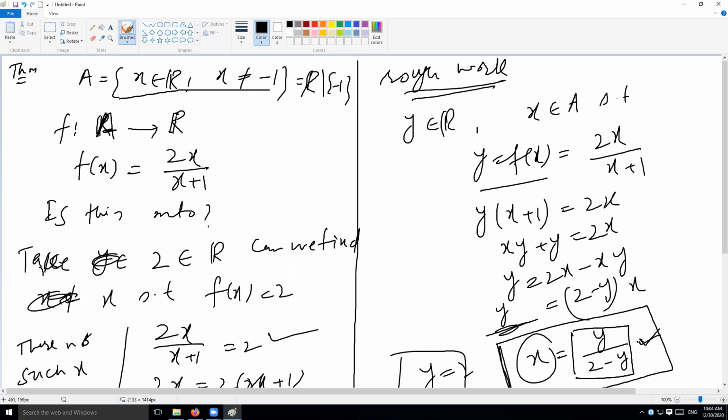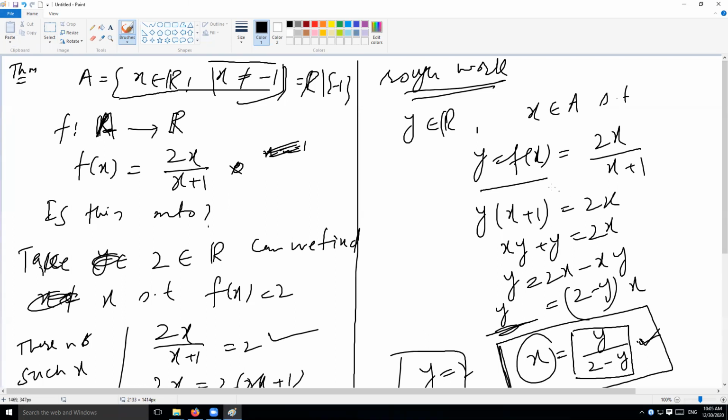So that is a very good point actually. You can ask why you have this x equal to -1 excluded. Because then it is a function. If you include x equal to -1 here, the function would not be a function actually, because at x equal to -1, this is going to explode. But this function is not onto. Okay. So that's how you prove onto. There are plenty of such functions actually.